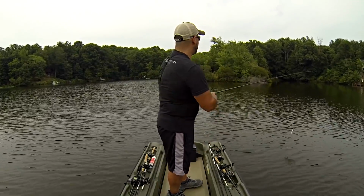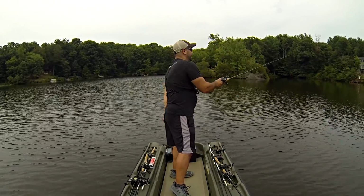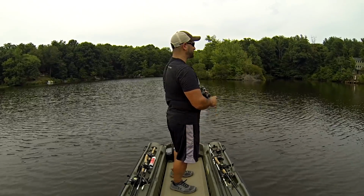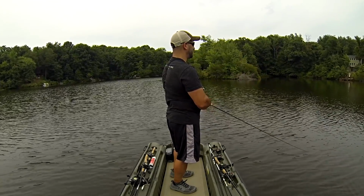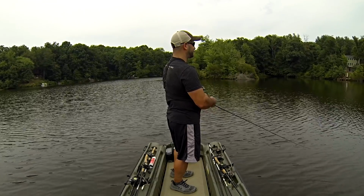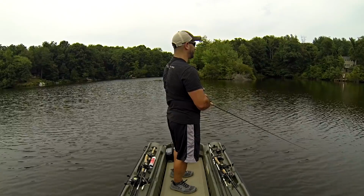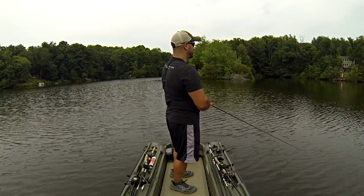Back-to-back casts. Let's do it again, guys. There's a bunch of fish right here suspended. So let's see if I can do this in time. That thing basically just dropped. I'm counting down 4 seconds, 5 seconds, and I'm starting my slow, steady retrieve. And it got popped. Must have let go. And then when I set the hook and let it go, it started sinking at 8 on the fall. So yeah, they like this little scrounger deal.